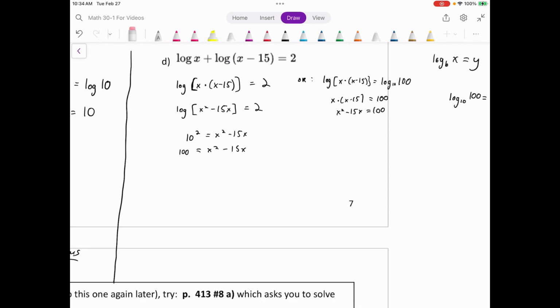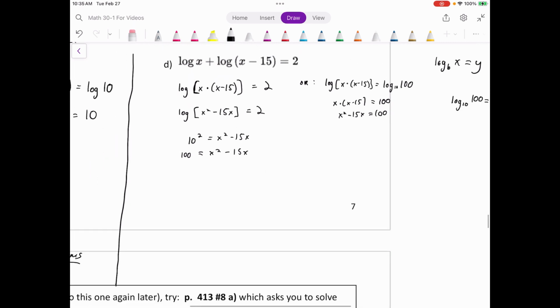This is a quadratic, but we know how to solve quadratic equations, right? We've been doing that since Math 20. We've got 100 equals x squared minus 15x. Remember, whenever solving a quadratic, we know we're going to have to factor this, or maybe even use the quadratic formula. And in both cases, for the quadratic formula, we need to have everything on one side, and for factoring, it's much, much easier if everything's on one side. Whenever solving a quadratic equation, we want to start from stuff equals 0.